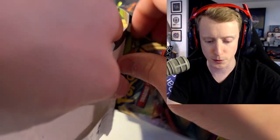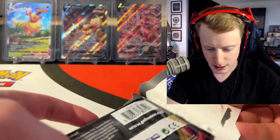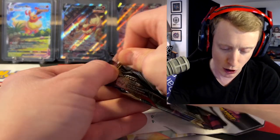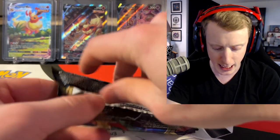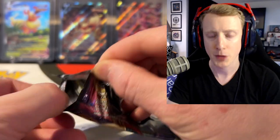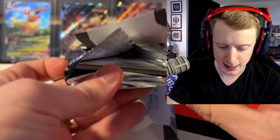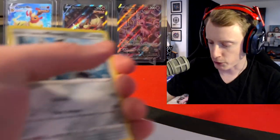Oh my gosh, so much glue. Oh my goodness. Holy crap. What the heck? We're going to just open it like this, guys. We're going to save these cards from this pack. Oh my goodness. I can't even get the pack off the glue. Holy moly. Speed up. Okay. It's open. We're going to save this pack because I literally cannot get the pack out from that glue. Let's see if it's a good one. Here's the code card for you guys.